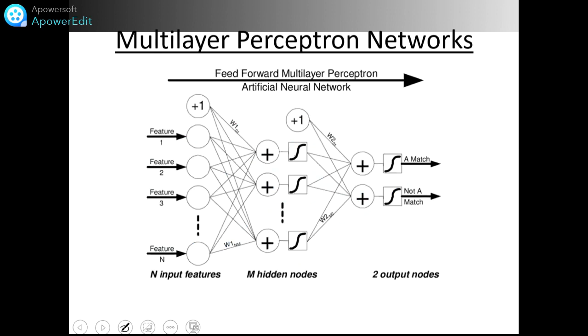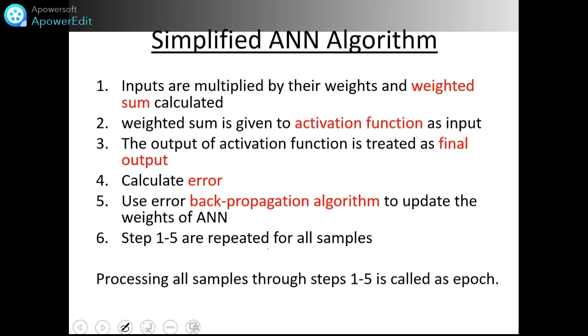So this is, you can say, a very basic diagram of an artificial neural network. In each neuron, we are simply repeating the multiplication with the weight, then summation, then activation, and then we will get the output that is transmitted to the next layer. So multiple layers are there and multiple neurons are there. Okay, so these are the very basic steps of your artificial neural network.